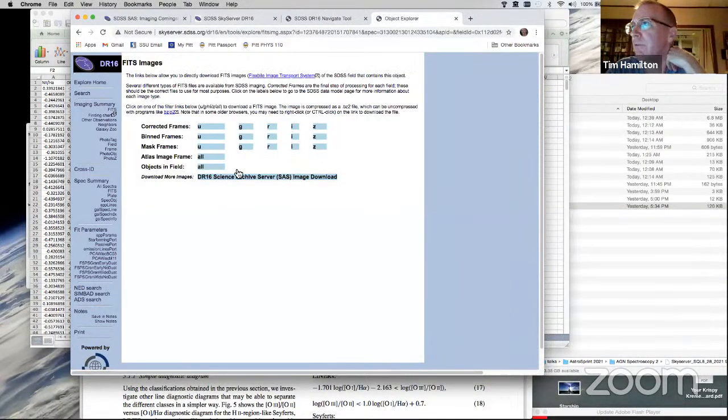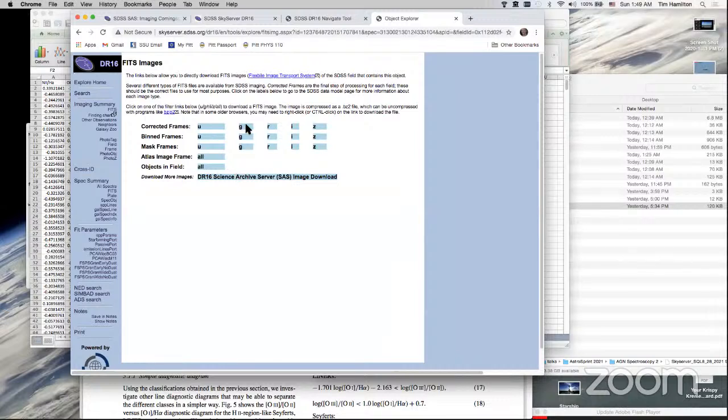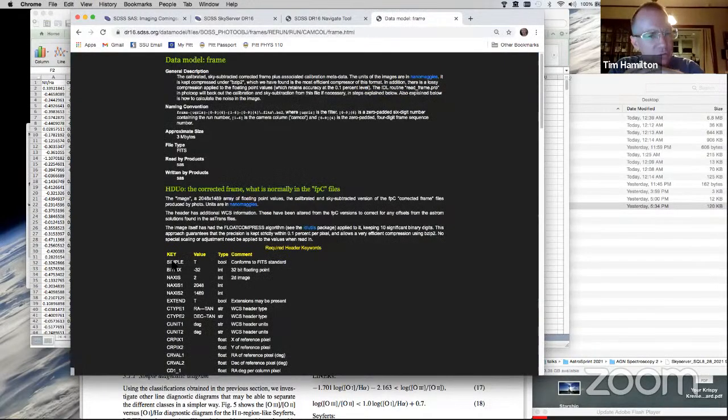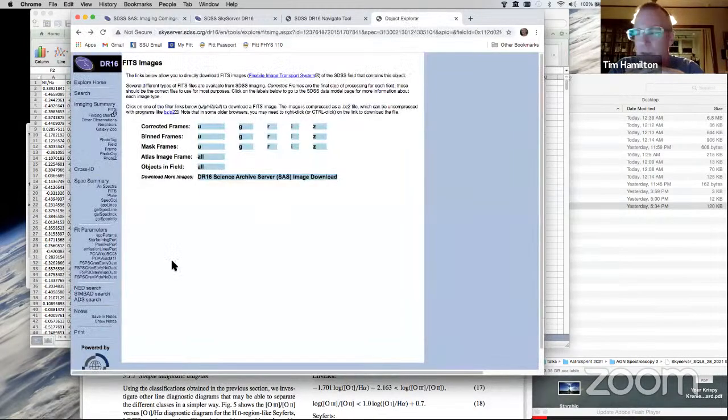But otherwise, the way would be to use Daofort and get a PSF from Daofort, right? Yeah, you could pick a star in the frame to be your PSF, or I think you could just do a Gaussian model there.